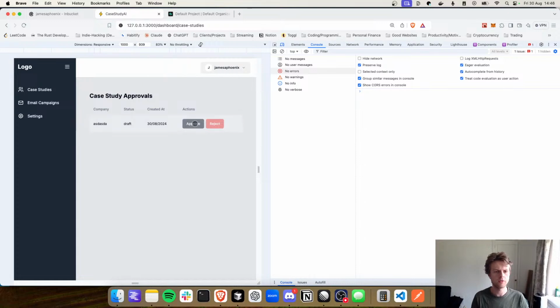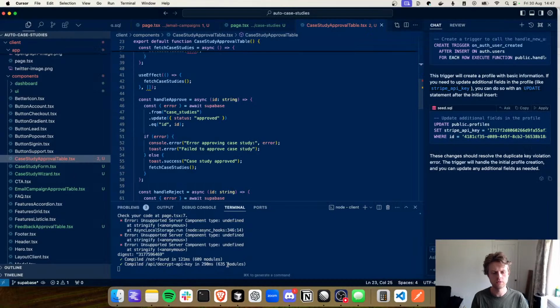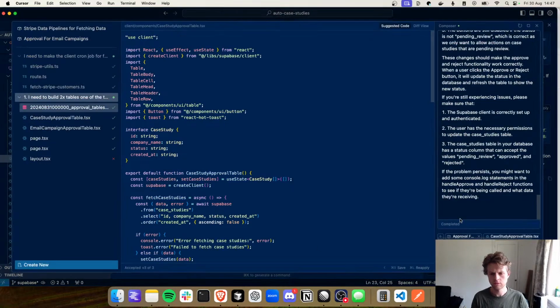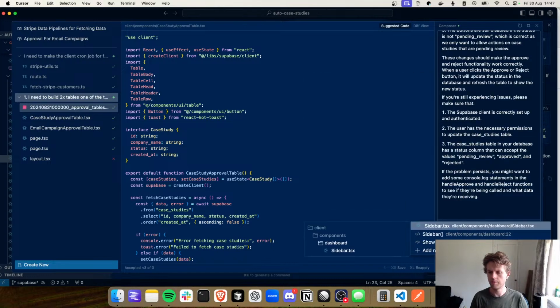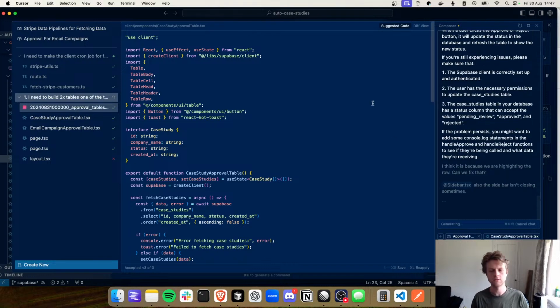Oh, I think it's because we're highlighting the row. Can we fix that? And then I'll also put also the sidebar isn't closing sometimes. And we'll just fix those two things to start with.